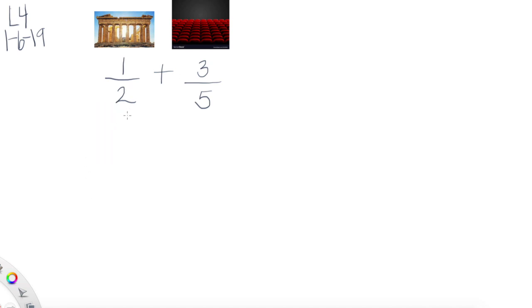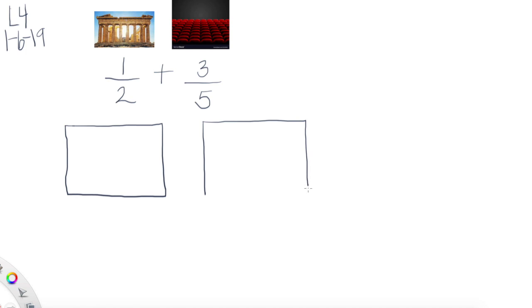Something else that we talked about in class on Friday is to make sure that you have a nice large rectangle to work with. Because if you start off with a microscopic rectangle, then unless you're Ethan, you're going to have a very difficult time modeling within that rectangle, especially as our denominators get larger and larger. Okay, guys, so we have 1/2 plus 3/5, columns, then rows, and then we'll switch it up once we have our original fractions represented or modeled.